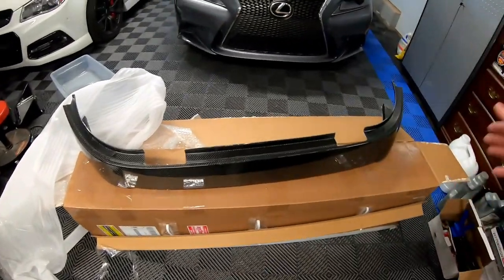And we can have a dark top with this, and the carbon fiber and the black go together really well.